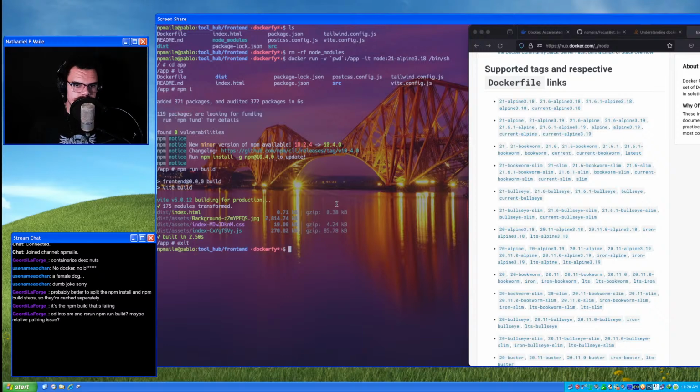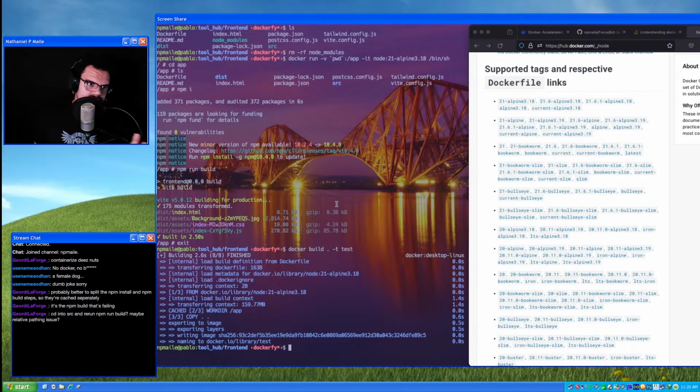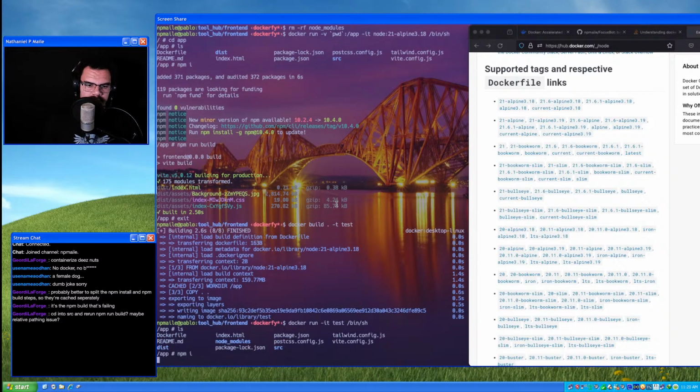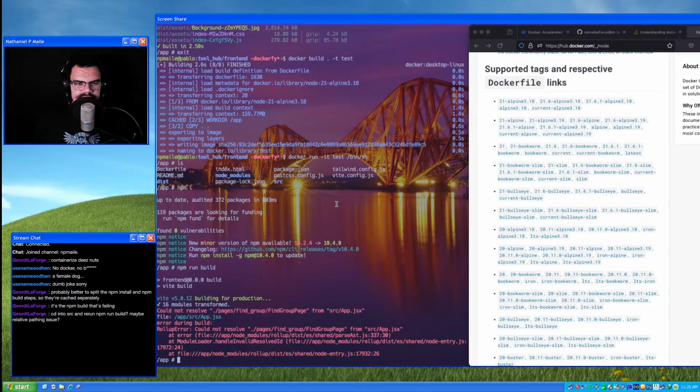And then what if we build it off of kind of a pre-built one? When you do the volume in there, it changes the files on the source machine as well, because the volume maps the files one-to-one. So I'm going to see if it will work in this test container as well here. npm i, npm run build. Still stopped. What is it about copying those files in that makes them all break?